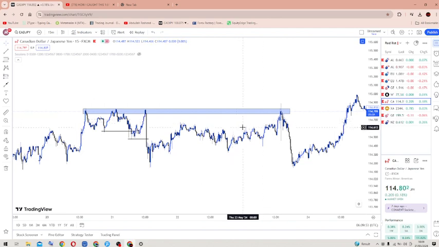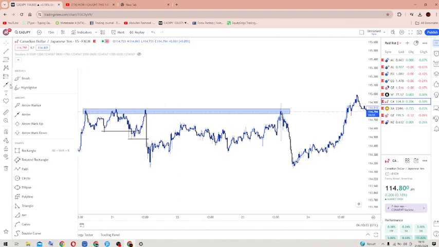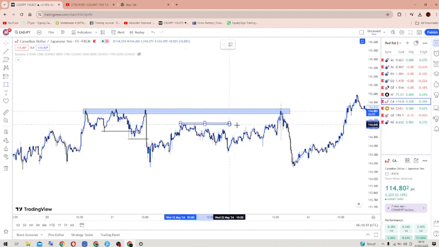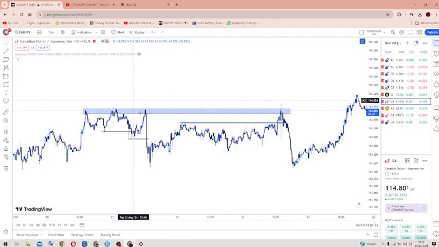So whenever liquidity is generated, it has to be taken out before price actually goes the direction it has to go. For example, we had this liquidity generated over here. Most people would think, okay, now price has created another lower low. Let's say it has created a low and another lower low and another lower low, so we are going to sell from here, which is not actually the case.